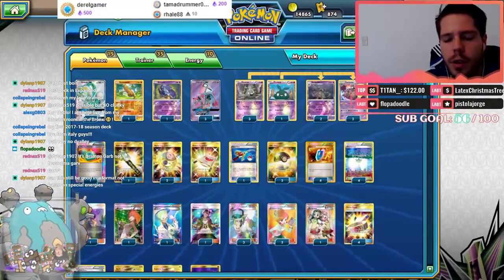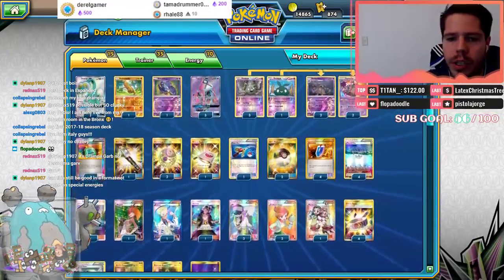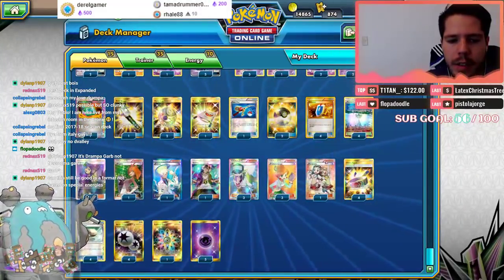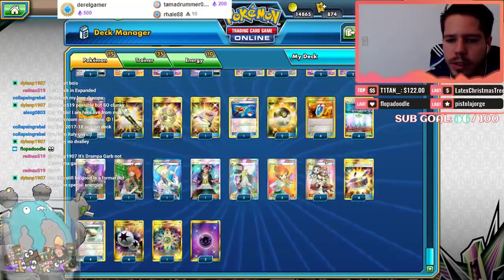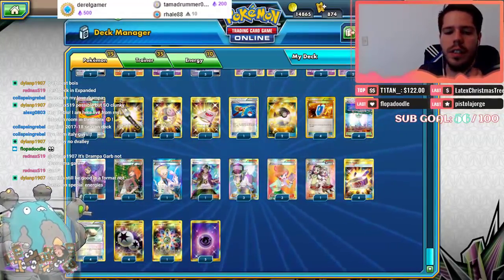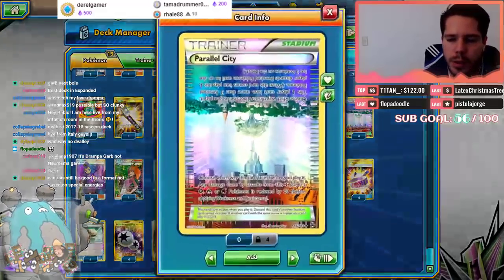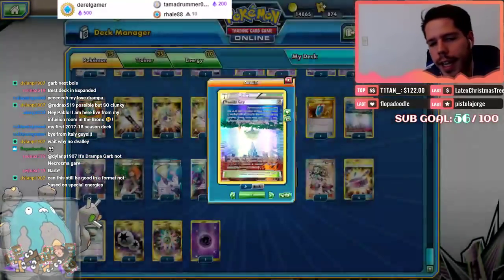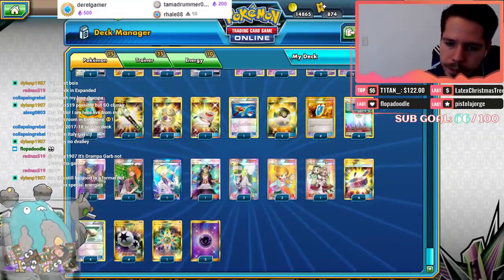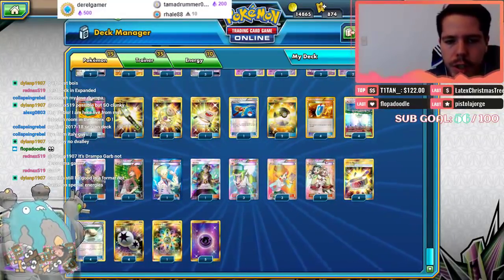Triple AZ for draw support. And then supporters wise, we have triple Juniper, triple N, single Colress, single Bridget, single Guzma, single Teammates, and single Acerola, of course, with our 4 Vs Seeker to have some versatility. We have 4 Parallel City as well to limit our opponent's bench and have them struggle with only 3 Pokemon rather than 5. Double Mysterious Treasure.